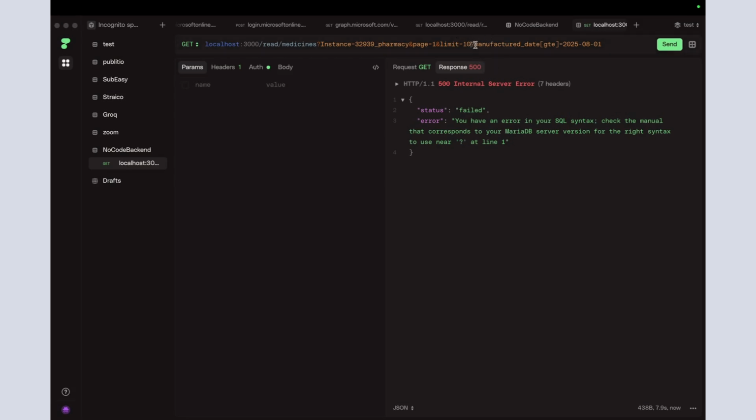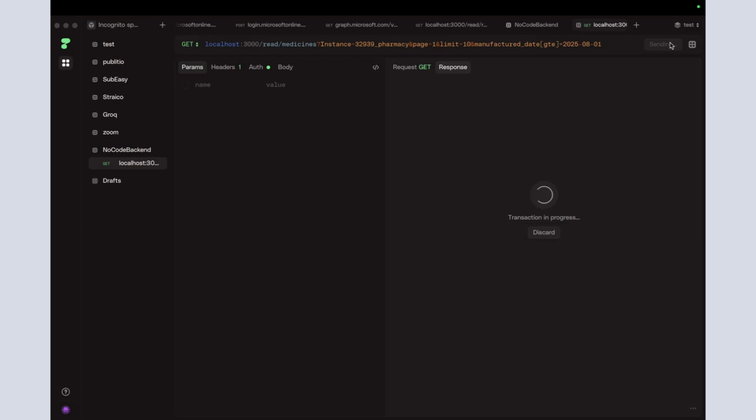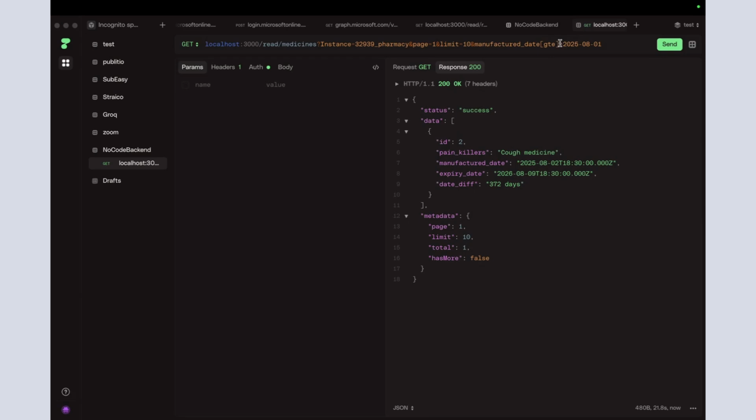Okay, so I think I need to add, because we have other query parameters as well. So it should not be a question mark, but it should be this ampersand sign, because we already have this question mark here, right? So we just use this ampersand sign, and I'll just click on send again. That was my bad. There are already a couple of query parameters added to this with this question mark. So we simply need to add one more. All right, so we are getting just one record, which is actually good.